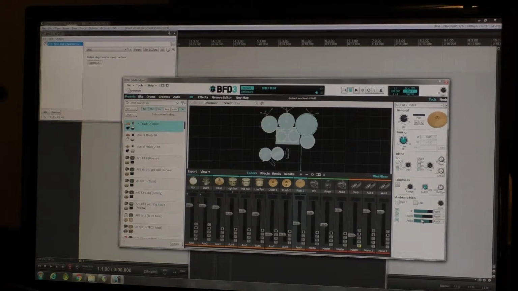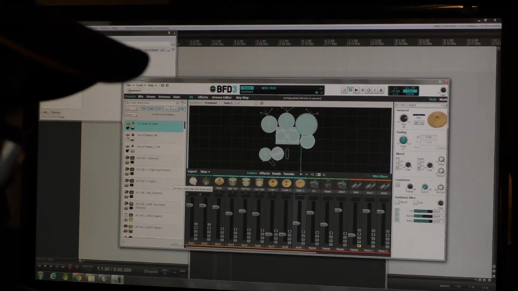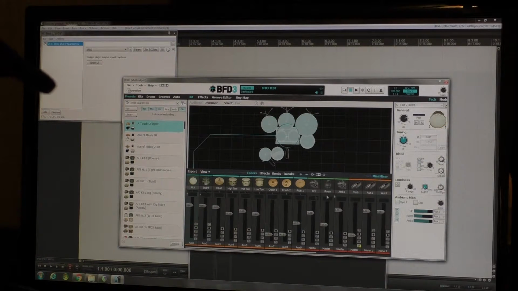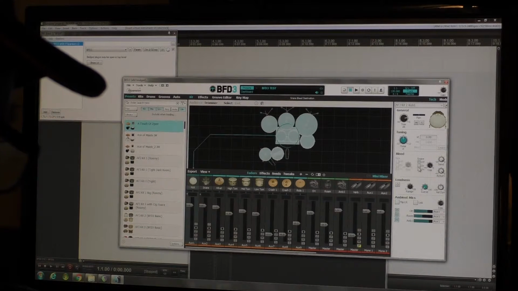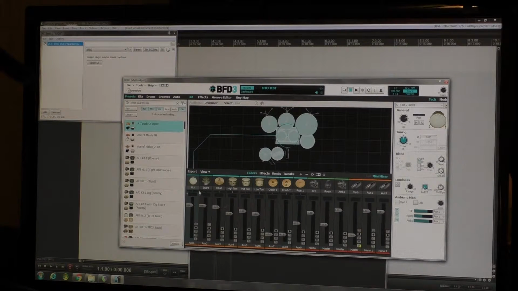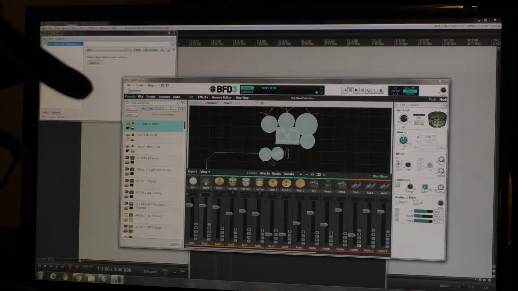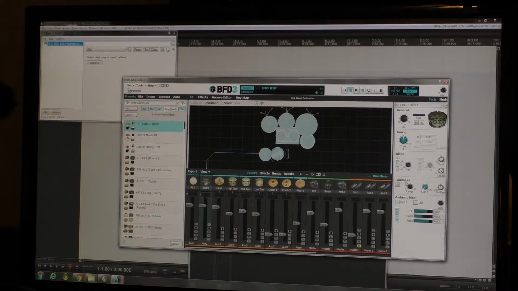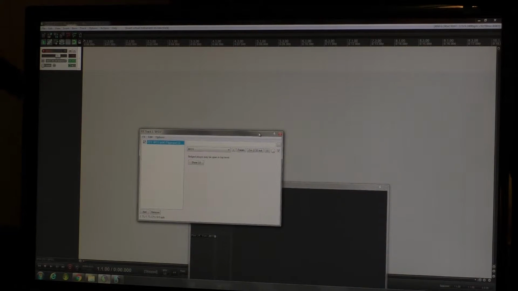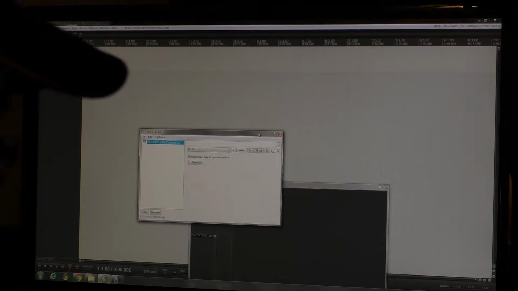Okay. Now, for the purposes of this demonstration, I'm not using kick or snare bleed, so highlight the kick and select off for the kick bleed, and for the snare bleed, click off, which I have already done. Okay, now at this point we're ready to start creating tracks and sending the individual tracks into Reaper.